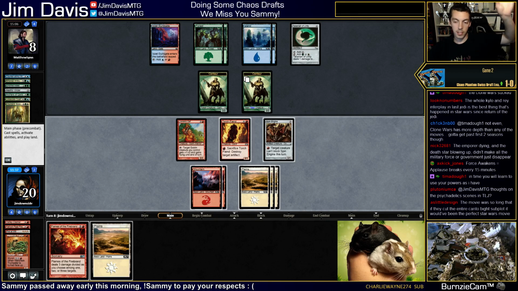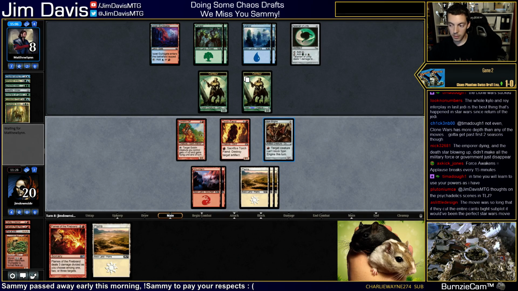Couldn't agree more. The Canto Bight scenes were awful. I don't like this. They have 4 mana up, and they have 6 mana up and 4 cards in hand. Yeah, I guess we're gonna attack, but I don't like it. Yes, I think all the Canto Bight stuff was terrible.